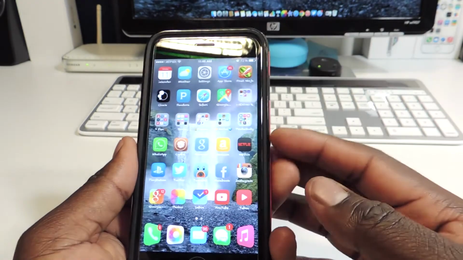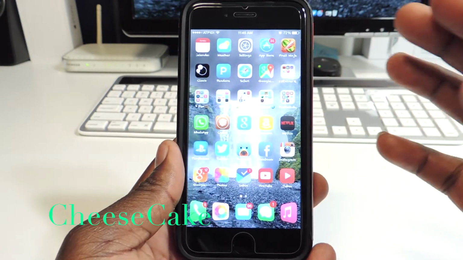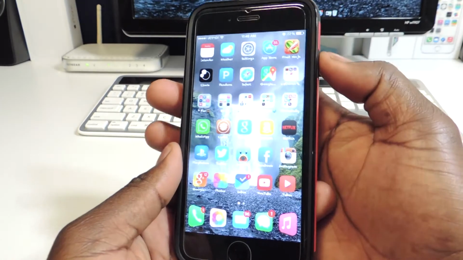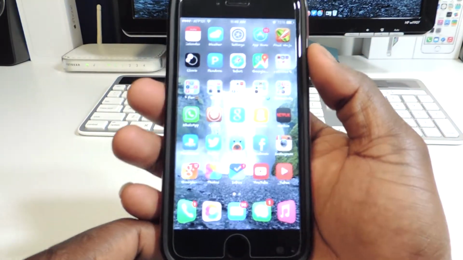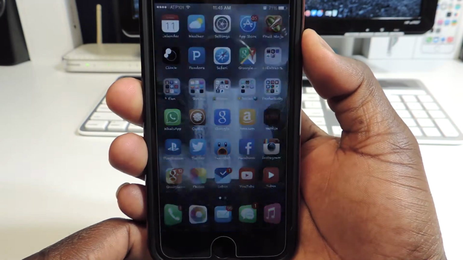And then the other one is called CheeseCake. CheeseCake is a real nice tweak. It came from the Android L. So when I hit the sleep button, it's gonna slowly fade. You see that? The way it just faded. Let that focus a little bit.